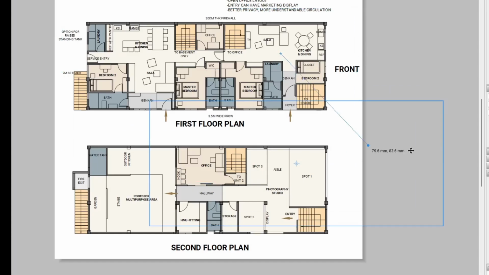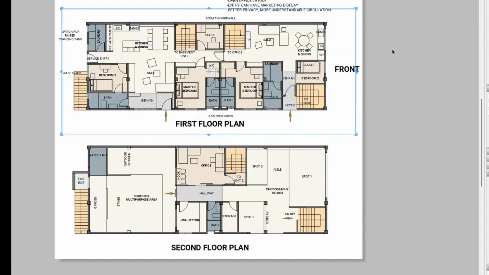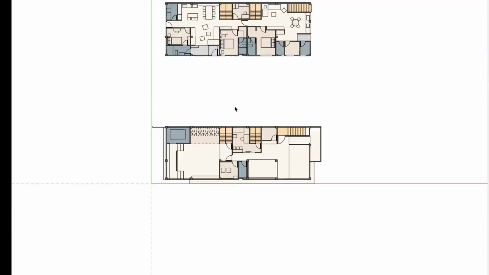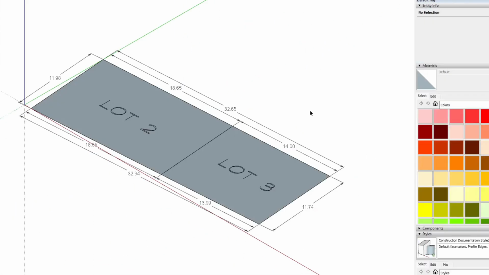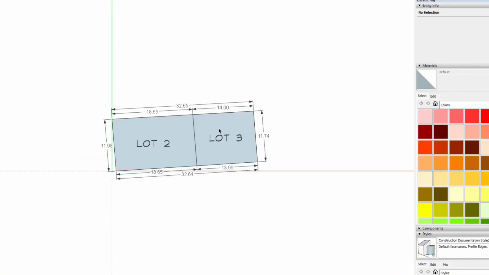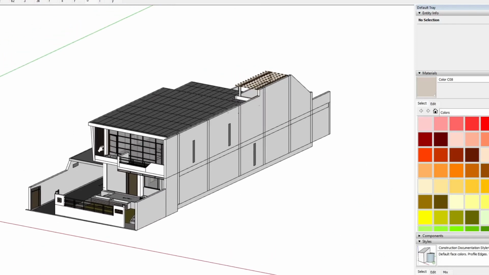So here you see these are viewports, and the layout annotations are done here in 2D. And this is the file. So the SketchUp files I mainly use first is the lot plan or anything geodetic. And then the layouts you saw earlier will be developed into the building shell.